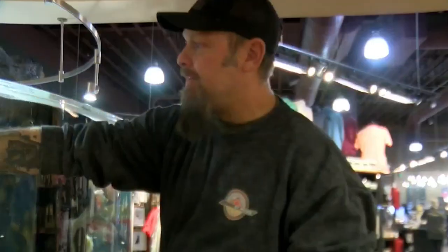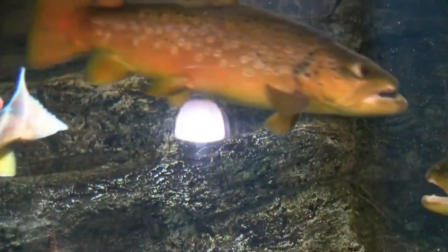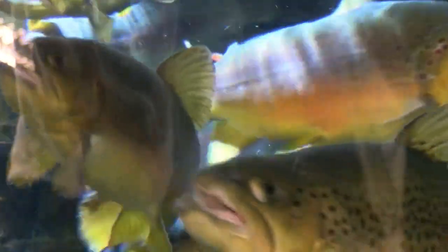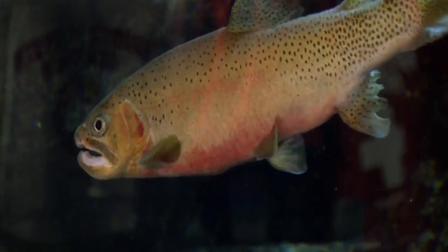He gets all kinds of questions: What kind of fish are these? Where can I catch one? How big do they get? How long do they live? With no predators, they live between four to eight years. But Nick says there is a pecking order — we've got some bullies in there, same as in the real world. They're more protected here.